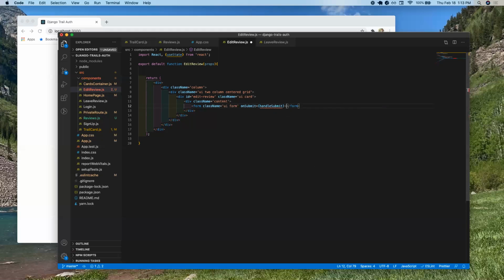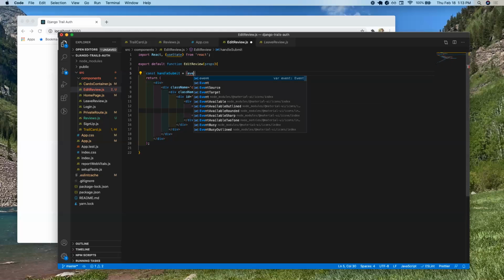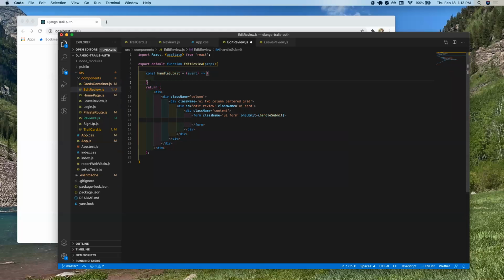And we can end that. And here we'll just pick up handleSubmit, which takes an event. We'll want to open it up. And we'll come back to what we actually want to do. But here we'll have two fields.